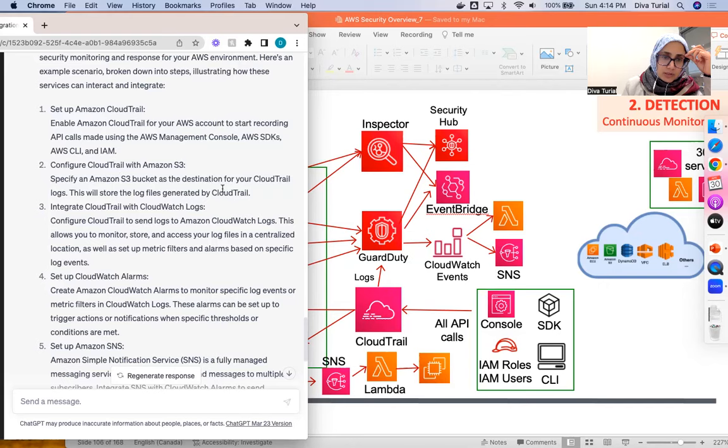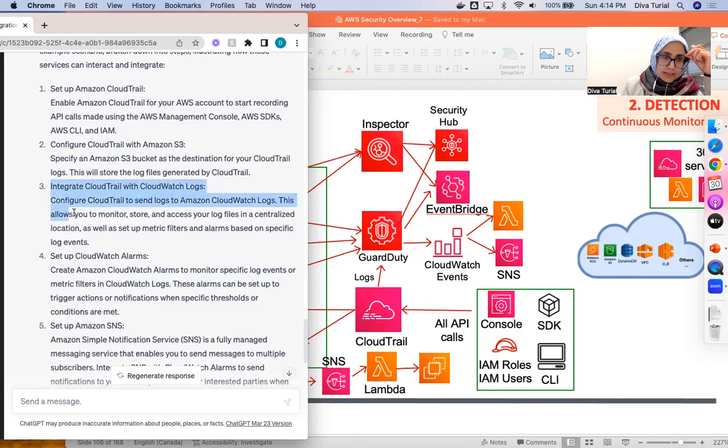This will store the log files generated by CloudTrail. And here it says integrate CloudTrail with CloudWatch logs. So configure CloudTrail to send logs to Amazon CloudWatch. This allows you to monitor, store, and access your log files in a centralized location, as well as set up metric filters and alarms based on specific log events.